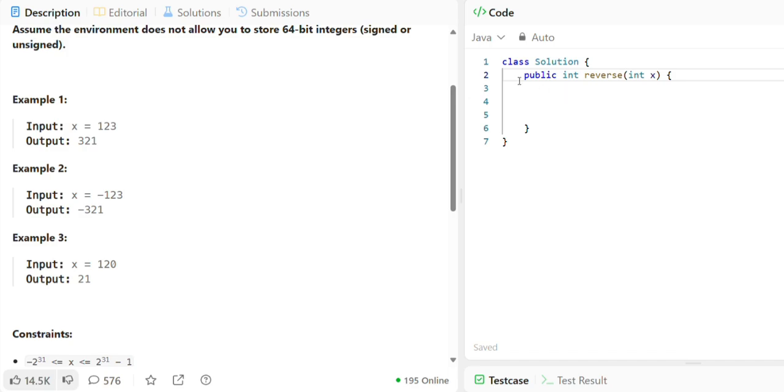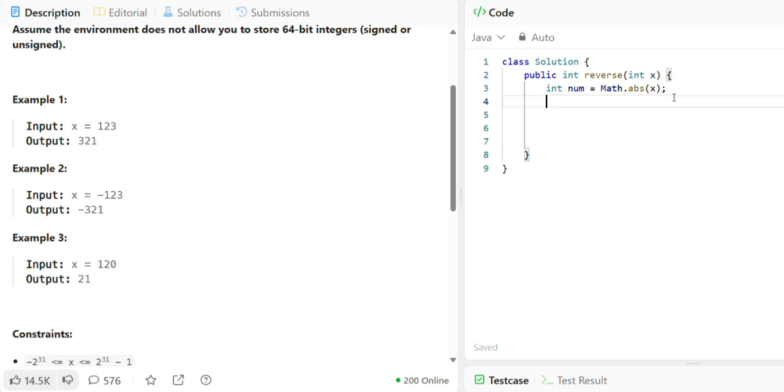So here we already have a method to reverse an integer, that is public int reverseInt of x. Now let us take the input. Integer is our input, right? So I am taking int num equal to Math.abs of x. Why am I taking the absolute value? Because I take everything as a positive number as input, and later I'll be applying the sign at the end of the code.